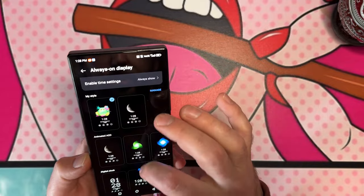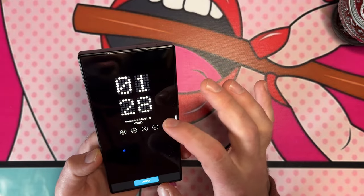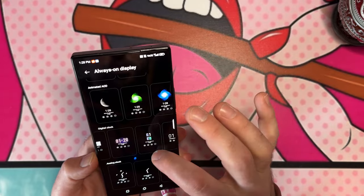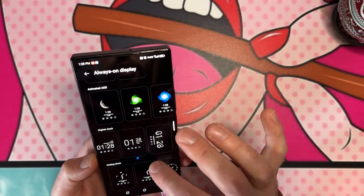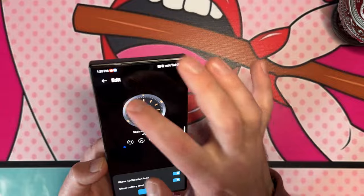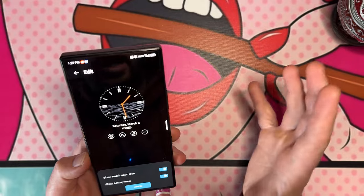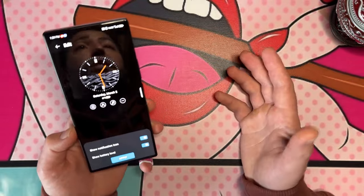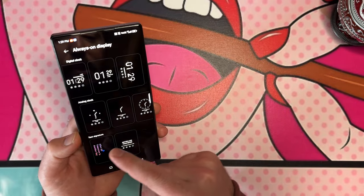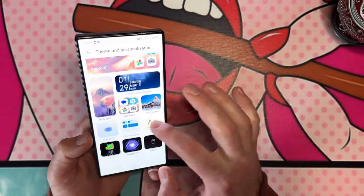I don't need more countdowns in my life. I'm afraid of time as it is. I don't know if you guys are. Digital clock here. You can install any one of these clocks. Pretty cool. Analog clock, if you guys are really fancy. Kind of looks like a Seiko there. If you're super fancy and you're like, I'm advanced, I don't just need numbers, I want to read lines, then analog clock. Or you can do a text signature, for haters, get smashed there. Right now, I'm just messing with this owl. That's my buddy right here.